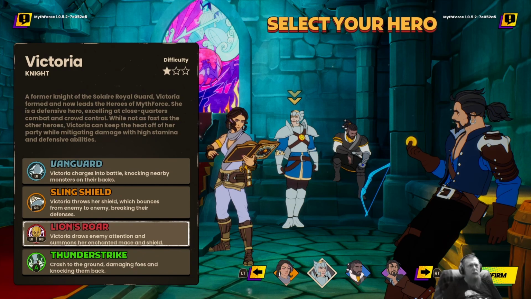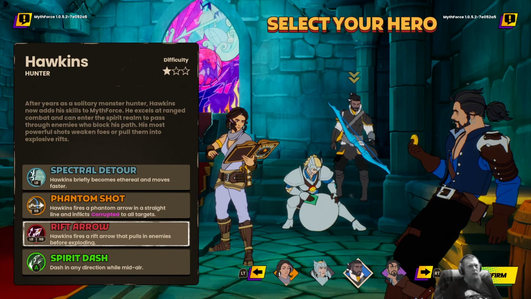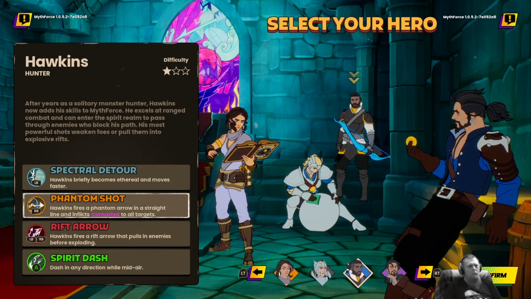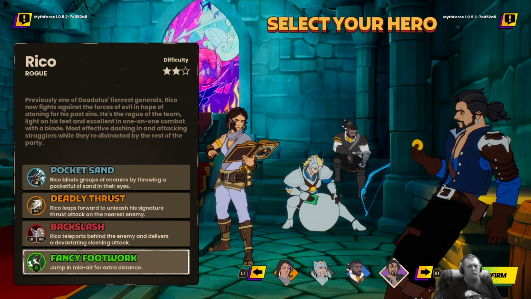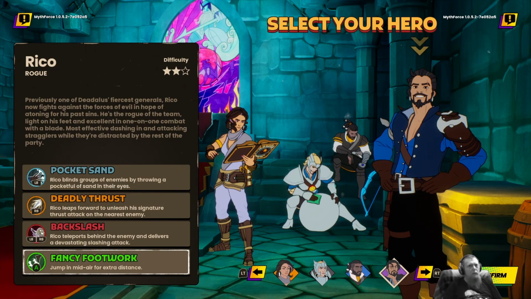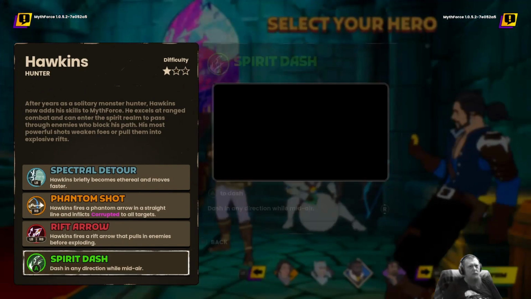So Victoria is a knight. The difficulty of playing her is 1 star. We have Hawkins, the hunter, who is a bow person, and he has those skills. And then we have Rico, who has a far too happy face, so we're not choosing him. And that's a 2-star difficulty rating. So it's those four types. We're going to go with Hawkins.